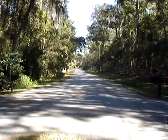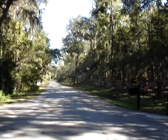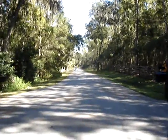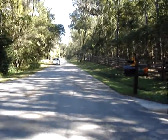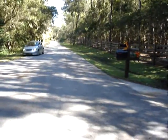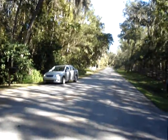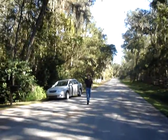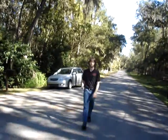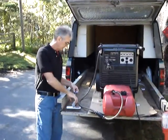Okay, here he comes now. You should be able to see him. You can park right there. And that should just about conclude the demonstration of the range.